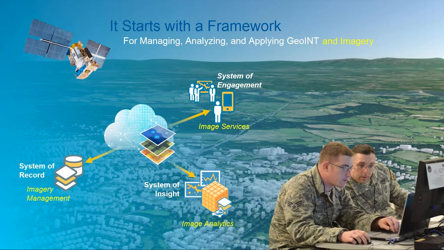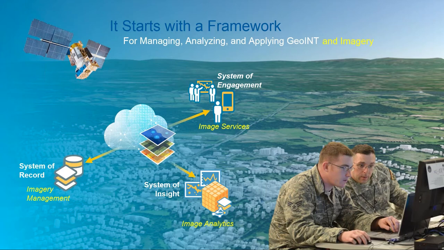It does start with a framework — one and the same between GIS and imagery. There are three key components that make up the ArcGIS platform: a system of record, a system of insight, and a system of engagement. The system of record is your authoritative data — sources you rely on and trust. You bring that into a system of insight where you do your analysis, discover things, and identify key information. And then you have to disseminate that across multiple organizations via a working system of engagement.